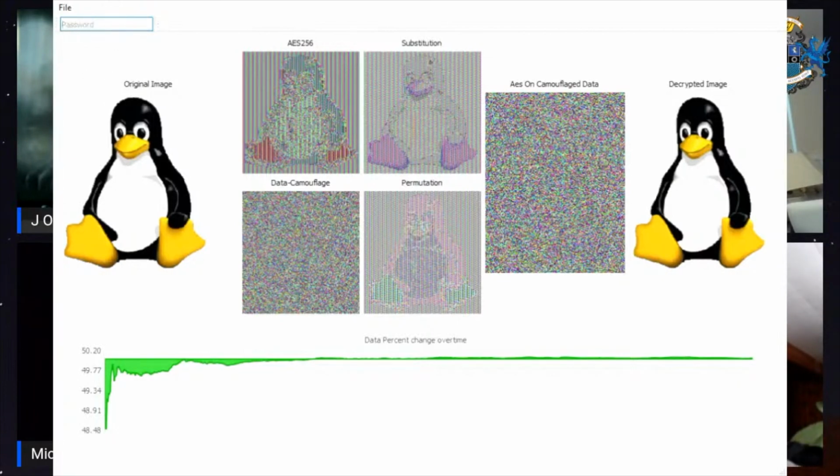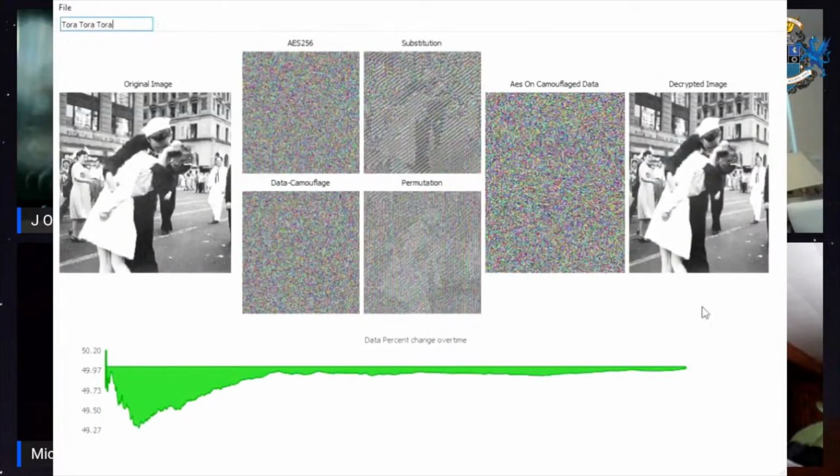Now, Tux here is a pretty small image. He's only about 22 kilobytes. Here's a slightly larger grain-scale black and white image from World War II. So it's about 1,000 times larger. As you saw, still pretty fast to run. The image here in the substitution and permutation box is a little fuzzier, but if we look in AES, you can still kind of make out the outline of the couple, and there's this nice line running through the road that you can follow. Down here in data camouflaged squares, lines aren't there, can't see the couple.